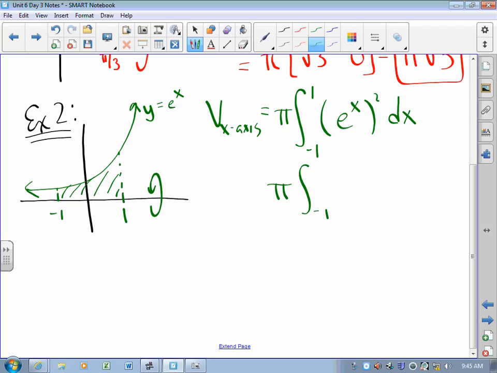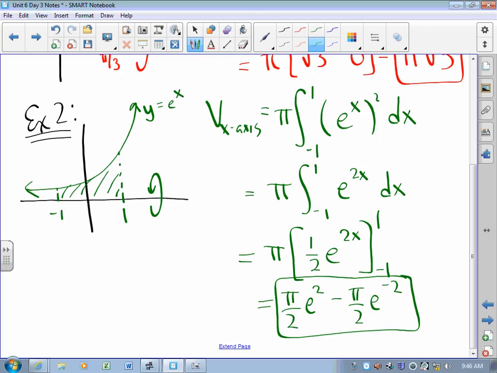Here I'm going to be a little bit more careful. E to the X squared is the same as E to the 2X. And so what I would like to do is I'd like to find an antiderivative of E to the 2X. And the antiderivative of E to the 2X is 1 half E to the 2X. It's sort of a U substitution that we can do mentally. U is 2X. So DU is 2DX. And so I've got to compensate for the 2 that I have to throw in there by multiplying by 1 half. Evaluate from negative 1 to 1. So this is pi over 2 times E to the 2 minus pi over 2 times E to the minus 2. And that is the volume of your solid of revolution. Pi function squared. As long as we're going about the X-axis.